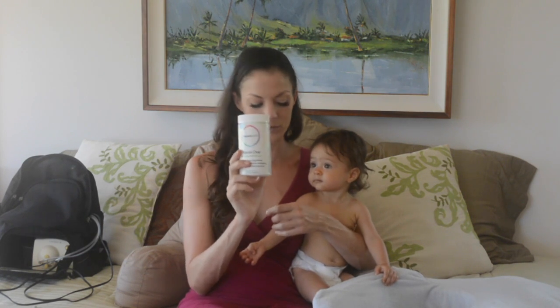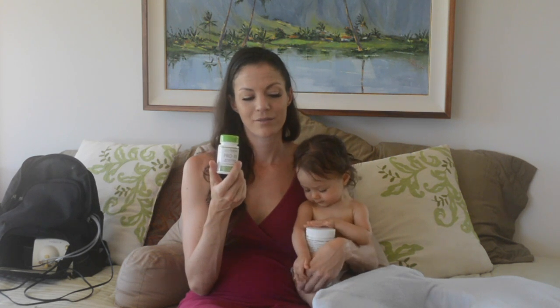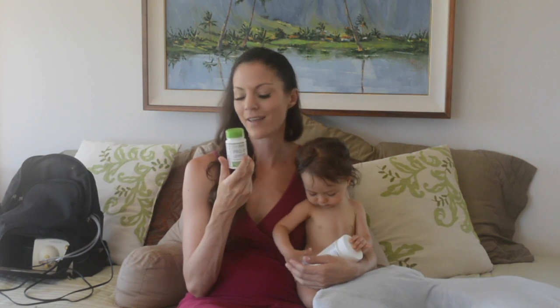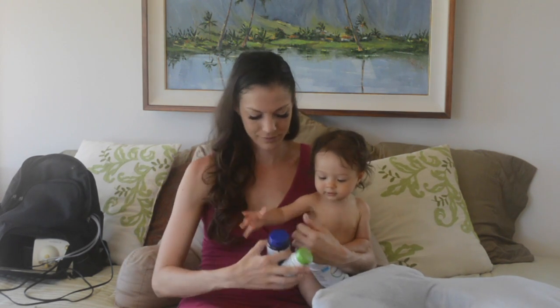Next up are supplements and vitamins. I continue to take my prenatal vitamin. I take a probiotic — probiotics are great because there are all kinds of infections you can get, so it's one extra layer of maybe preventing something like that. Obviously all the things you take go into your breast milk and are given to your baby, so this is all good stuff. DHA is amazing — it's so good for their brain development. And mother's milk tea — I drank it every day with Jackson and apparently had a healthy milk supply. I haven't done it this time and I still have milk, so who knows if it actually works, but it can't hurt.